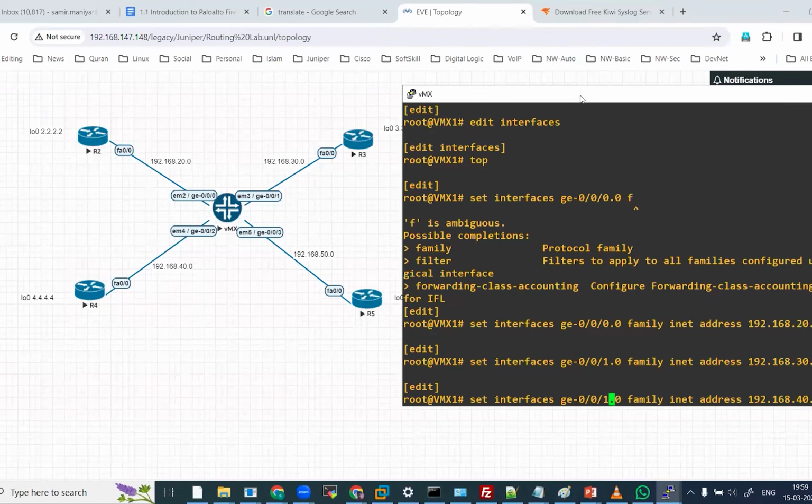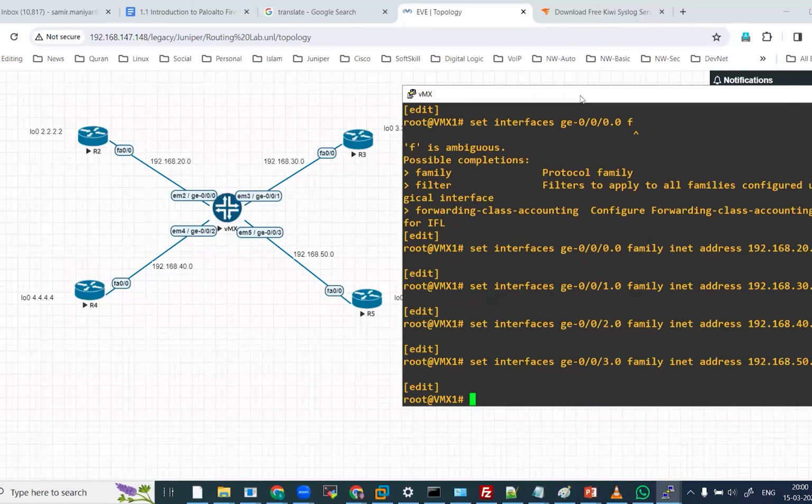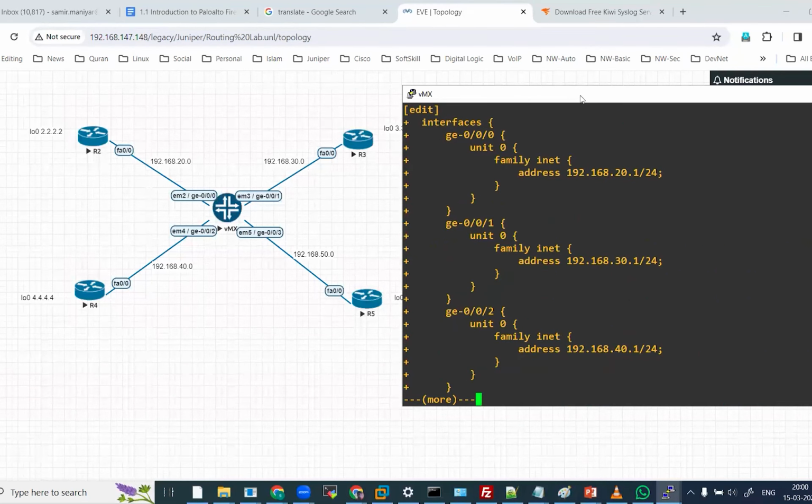Here it is connected with ge-0/0/2.0. And let's repeat it for ge-0/0/3.0, with 50.1. Right? Show, compare. So our IPs will be set.